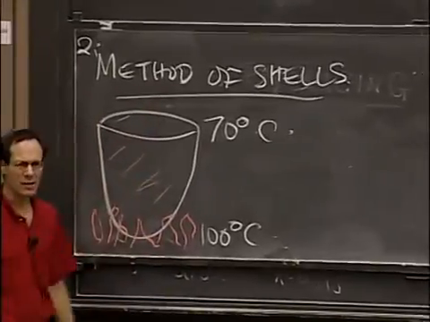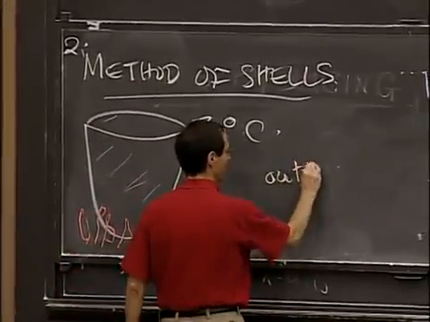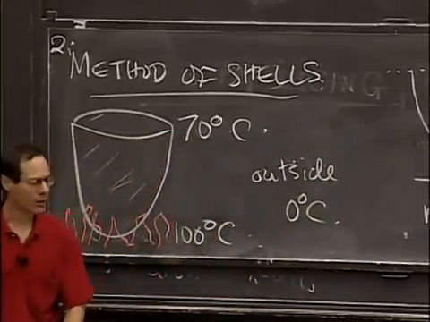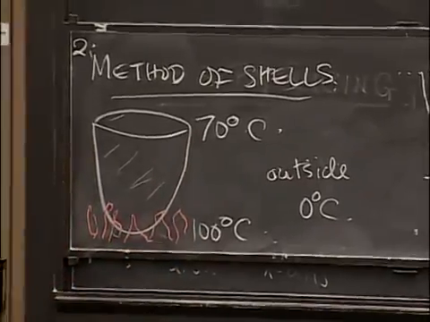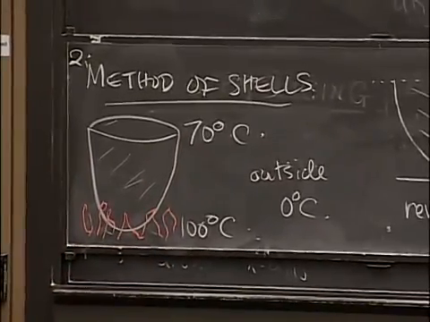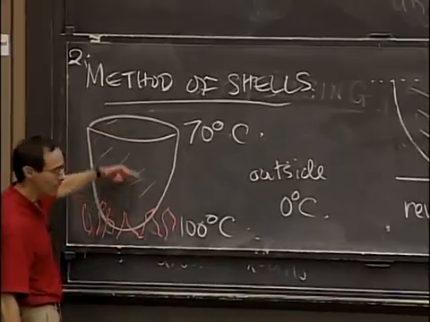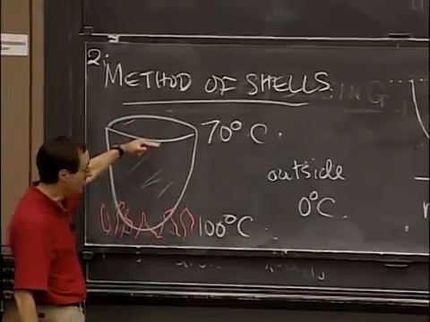Right, it's very cold outside. In fact, it's 0 degrees outside, which is the temperature at which all witches operate, I think. Anyway, so they're boiling their stuff. And the question that we're going to ask is how much heat do they need to do it?